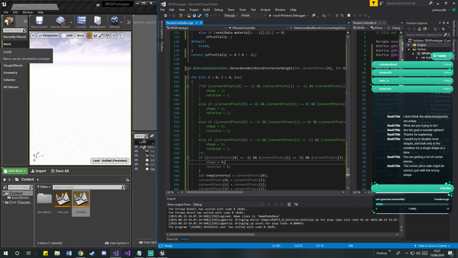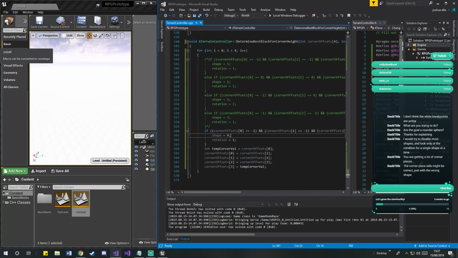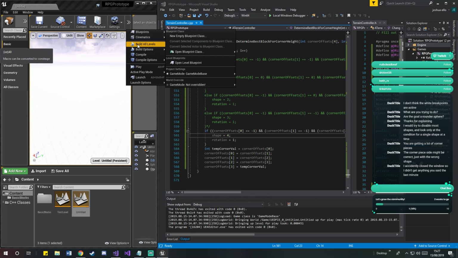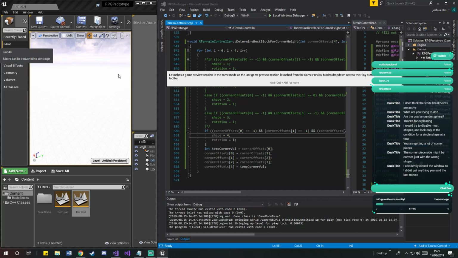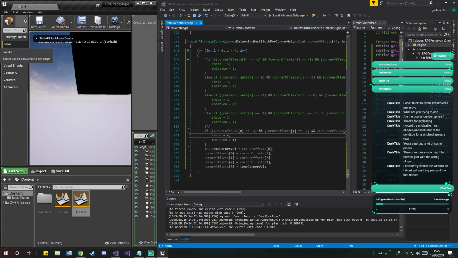That's bizarre. I don't know actually, what could it be? That's alright. I was just explaining that we go into the launch window.